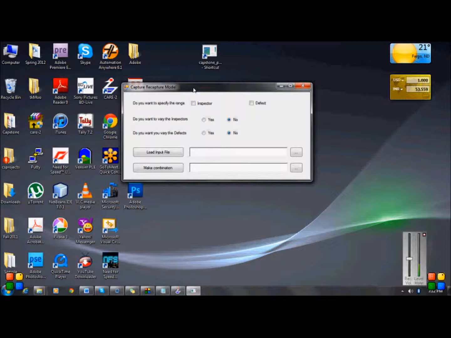The first step in order to compute those output files is to specify the range of inspectors and defects. Now what I mean by that is, suppose you set the range as 1 to 5.